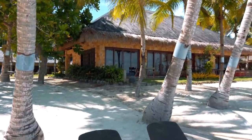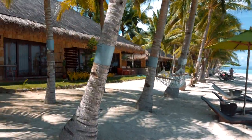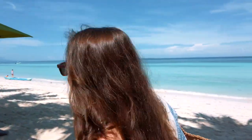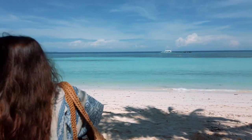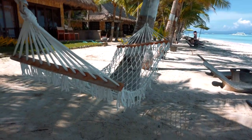And we are in Bohol Beach Club. It looks really nice as well. Slightly different style of the villas, but yeah. Look how nice they are. And they're right on the beach. If you were staying there, you're right on the beach. Yeah. What's this called inside again? Duyan. Duyan.